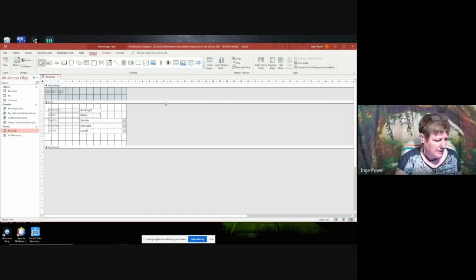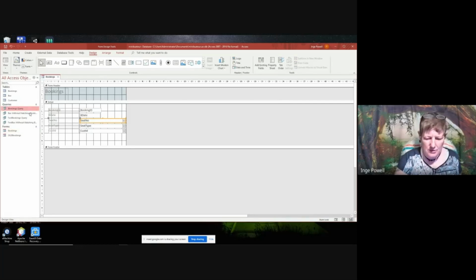Design view, and I'm trying to remember if I do this in my lookup. I can probably do it in the lookup instead, actually. But I'm going to go to a couple of things. So the first thing I'm going to do is the date that I select on the form is the one that I want this query to look at, which is a little bit kind of backwards because I'm saying, well, I want the query to look at that and then use the query in here.